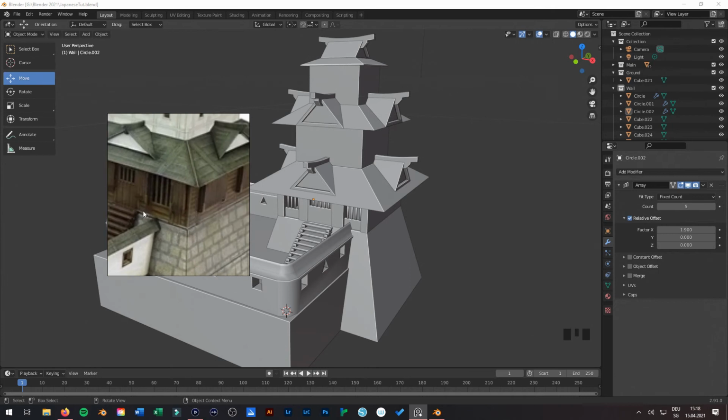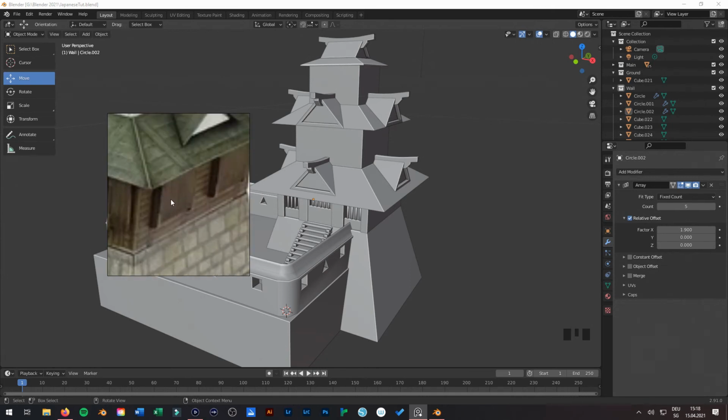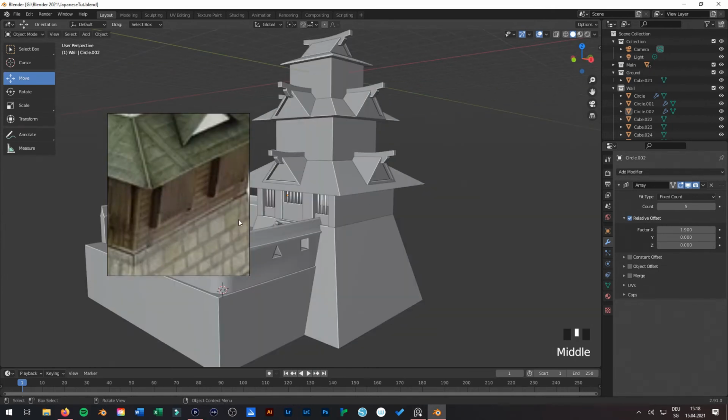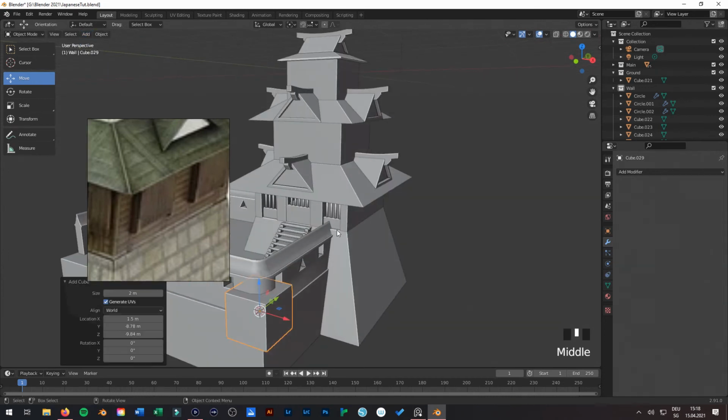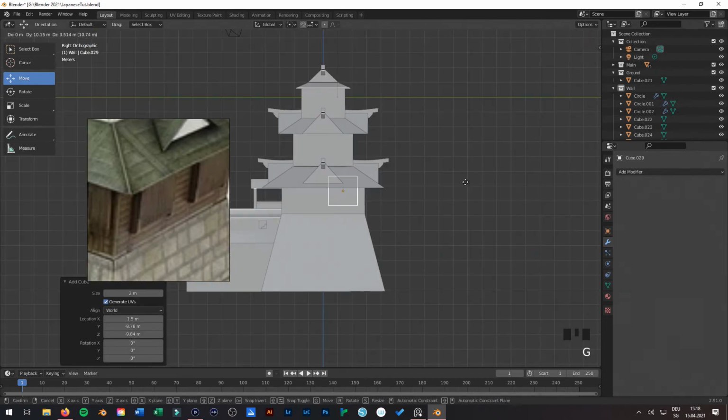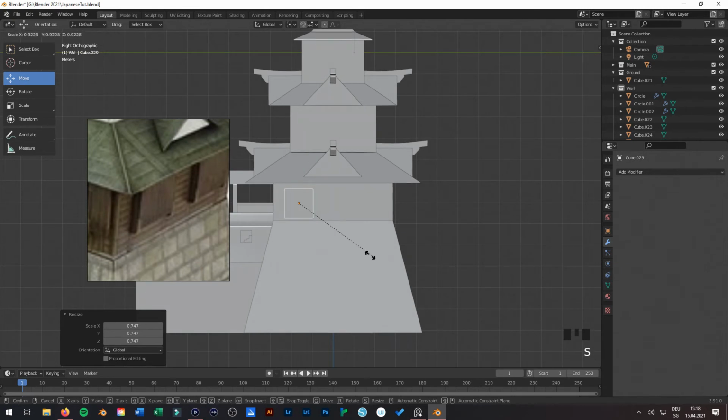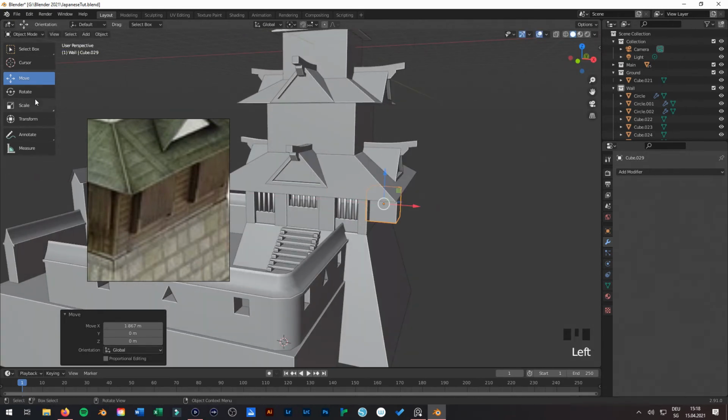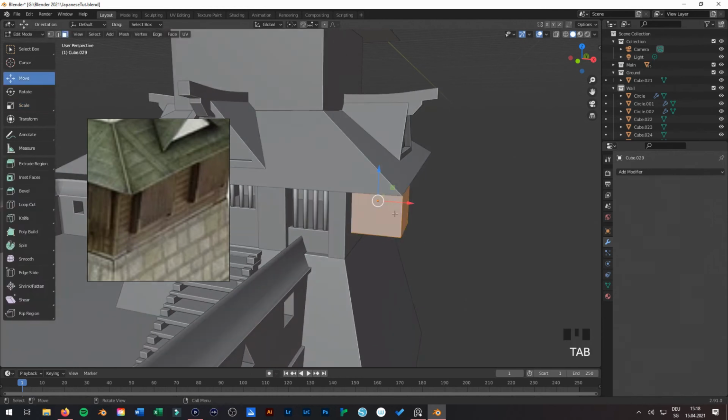Now we can create this kind of boxes here. They are also very easy. I think this one is just a cube. Something like this. Scale it.